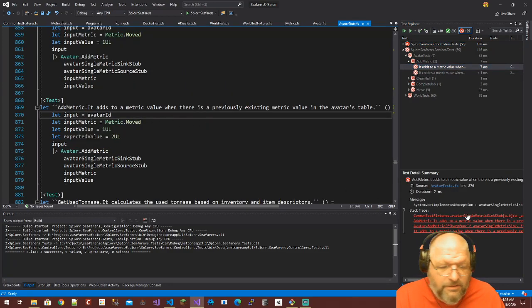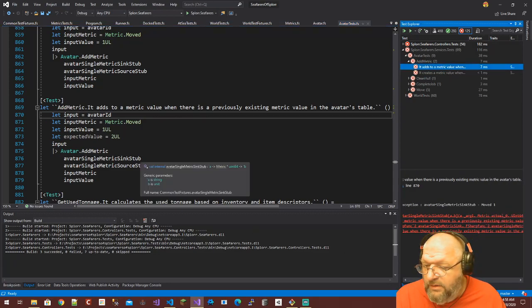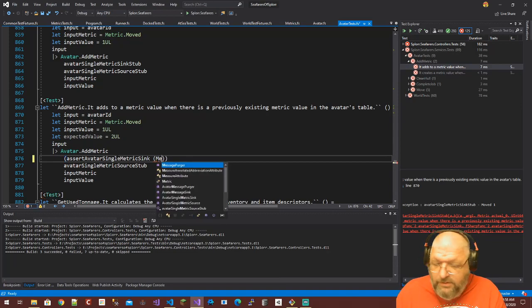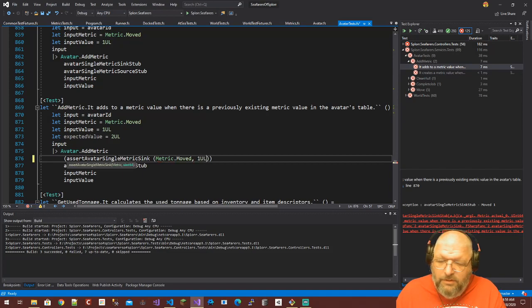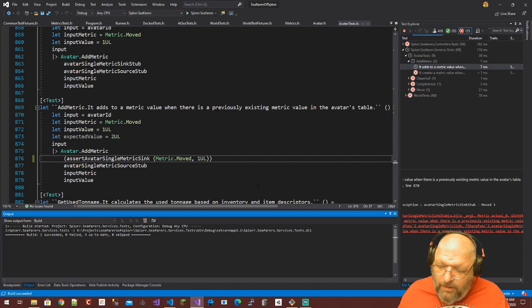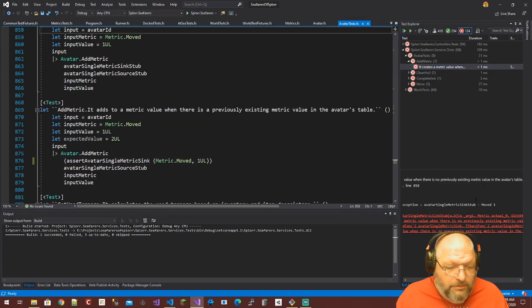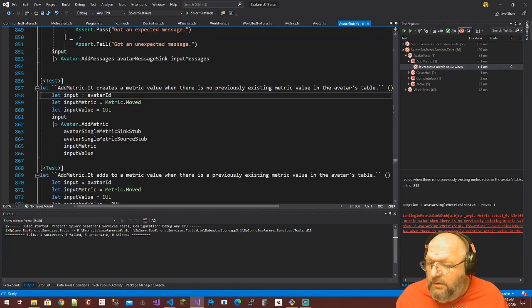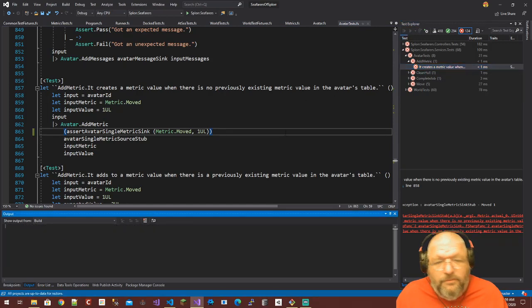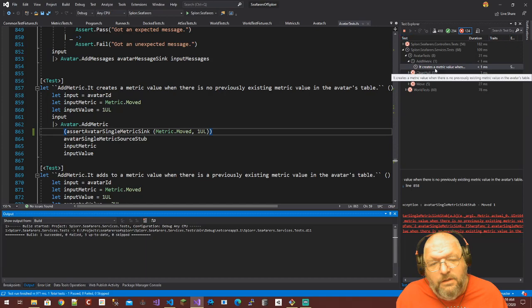Add the metric. Moved one. So it's metric moved one UL. Boom. Okay, where are you? Assert. And your metric dot moved one UL and run. Sweet.